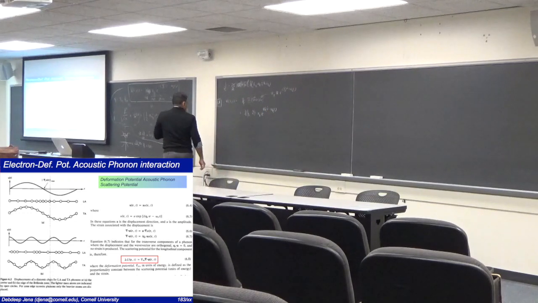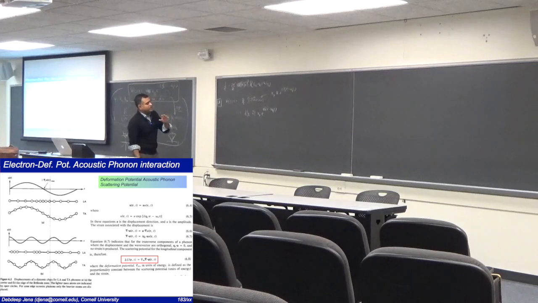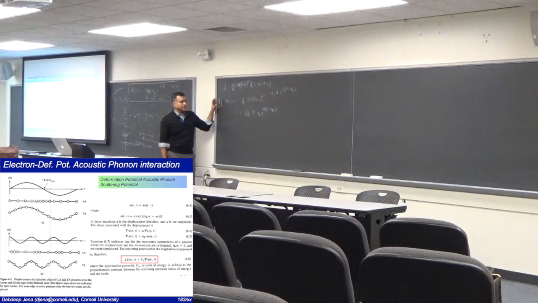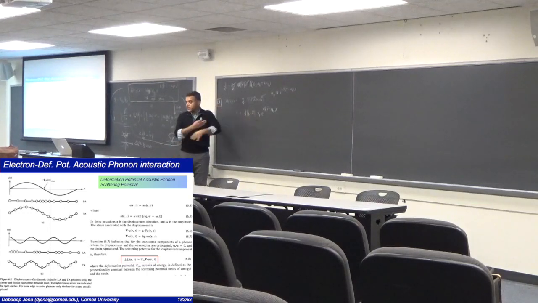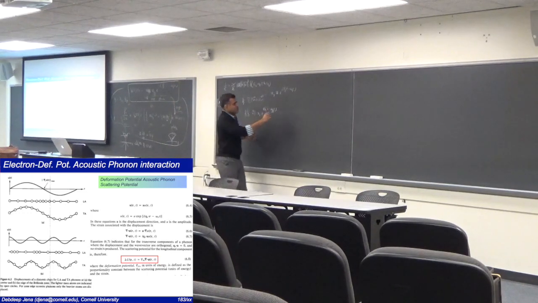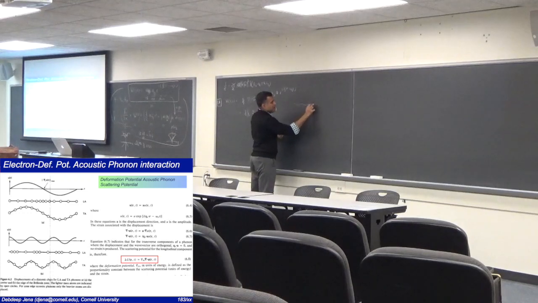Okay, and from here we had already discussed why this will immediately lead to, for a transverse acoustic phonon, QS and N being perpendicular, so this becomes 0. So the transverse acoustic, at least for points of high symmetry, does not scatter electrons, whereas the longitudinal acoustic does, right? Because QS is the direction in which the wave is propagating, and U of this N hat is the direction. So for transverse acoustic, N hat is going like that, whereas QS is going like that.